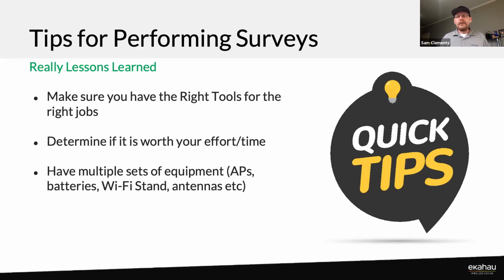And then there are a couple of things you can do to make things go faster. One is, we are an Ekahau customer. We use Sidekicks. The Sidekicks are fantastic tools, but if you're doing an AP on a stick, make sure you have your Sidekick locked to the channel that the APs are on. The two radios in the AP and the two radios in the Sidekick, if you lock them together, those radios just scan those channels all the time, which means you're not having to chase and hop different channels before you come back to your survey AP. You can gather a tremendous amount of data very, very quickly.